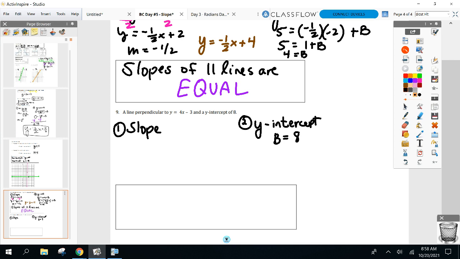So what's the slope of the line I gave you? 4, right? Or 4/1. What would be the slope of a perpendicular line now? Watch my notation. I'm just going to use the perpendicular symbol there. I take 4, flip it, and change the sign. That's negative reciprocal. You flip it and change the sign. So what's the slope of my line going to be now? Not 4, not -4, but negative 1/4. Negative reciprocals of each other.